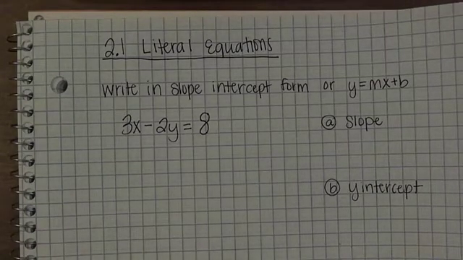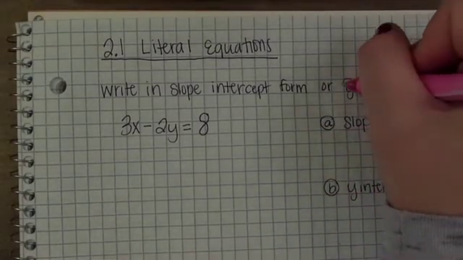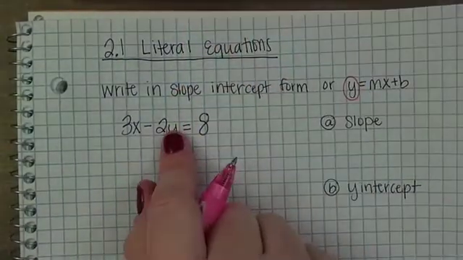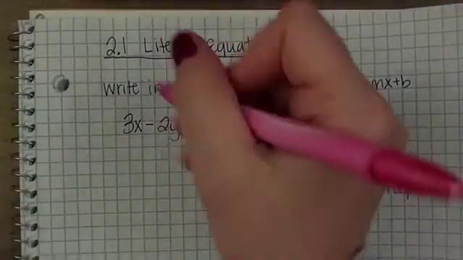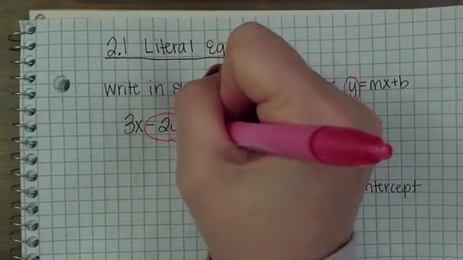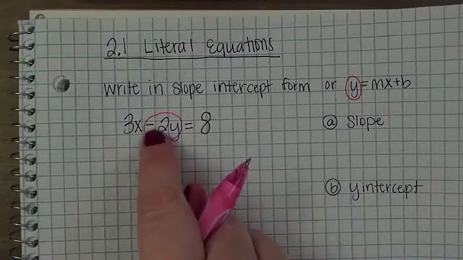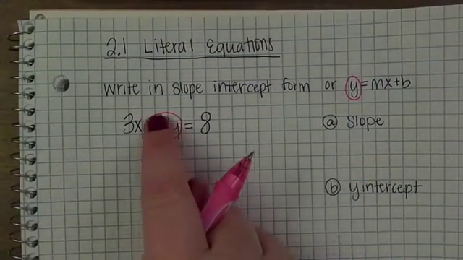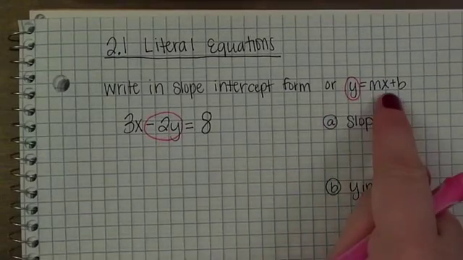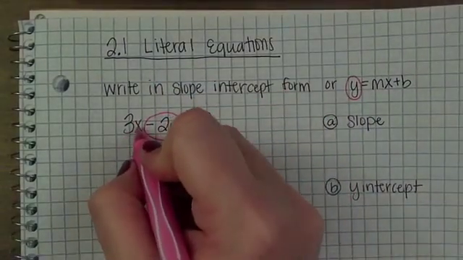So this is the part where I was talking about it can seem weird to solve when you have multiple variables. But if you look, y is by itself. So we are going to try to get y by itself. So just like I've been circling variables before, I'm going to circle my variable, or the part with my variable. Make sure you include this negative. So I circled the part with the variable, and I want to get that by itself, because again, I want it y equals. So I have 3x here.